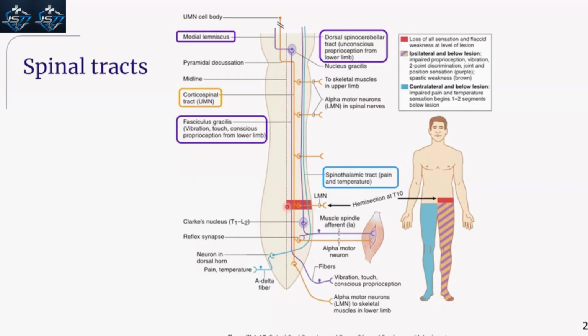Lastly, I will let you know that the spinocerebellar tract, that one is going to be ipsilateral all the time because these tracts do not decussate. So any information coming from the spinal cord to the cerebellum simply doesn't decussate. And if there's a left side lesion, there's going to be left side symptoms, and right side symptoms are going to be seen on the right.